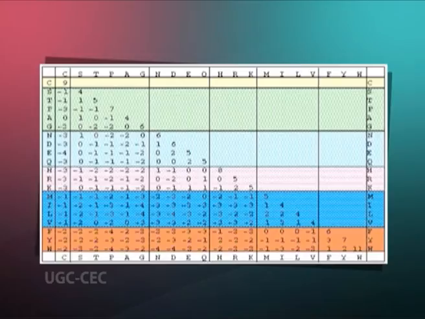Here you can see the amino acids in the table are grouped according to the properties of the side group. Each entry is the actual frequency of the occurrence of the amino acid pair in the BLOCKS database clustered at the 62% level divided by the expected probability of occurrence.